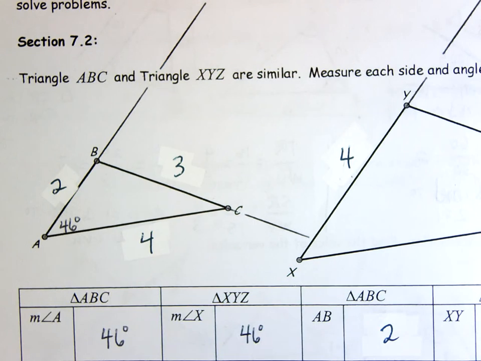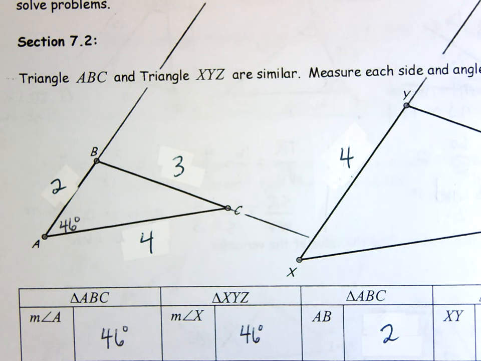All right, so we've talked about what it means for two shapes to be congruent, especially triangles, and the little tricks that we can do to show triangles are congruent. We had angle, side, angle, side, angle, side, and stuff like that. Now we're talking about what it means to be similar.